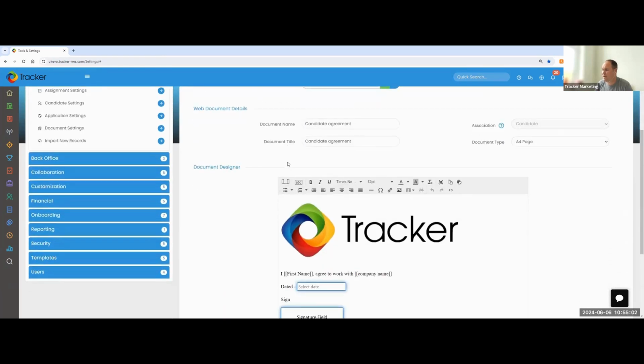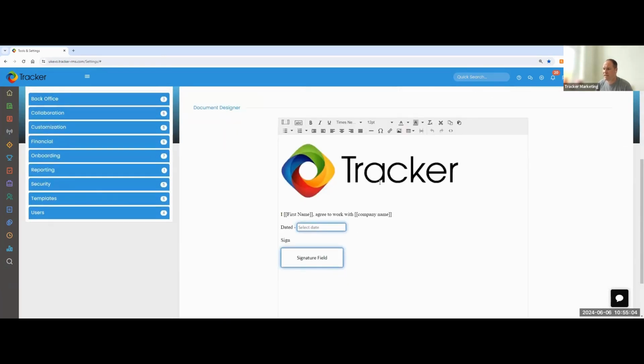So it might be you have certain terms of agreement and things, and these forms can just be sent out for the candidate to sign, date, and this will then create a full document, or a full PDF document against the record for storage as well, and also things you can then view at any point.